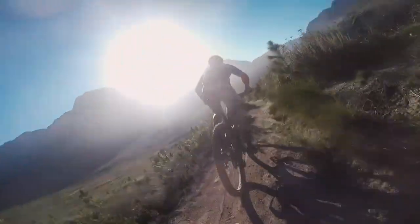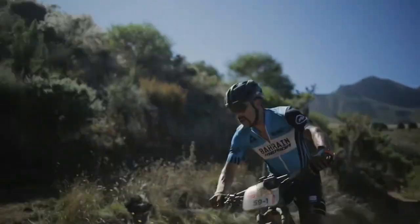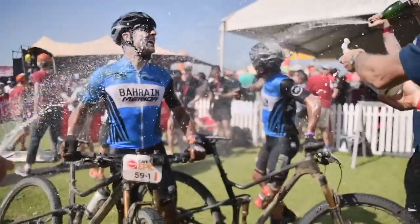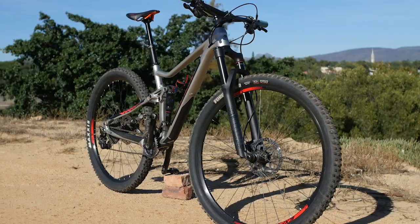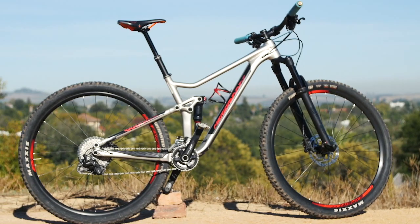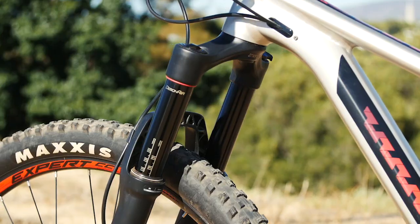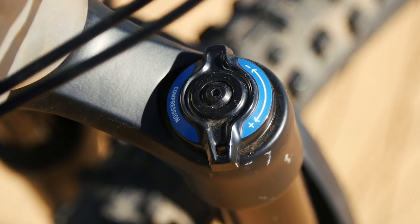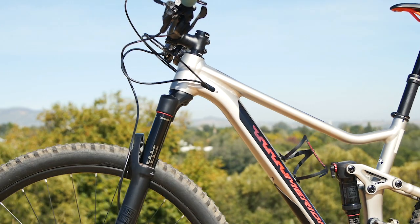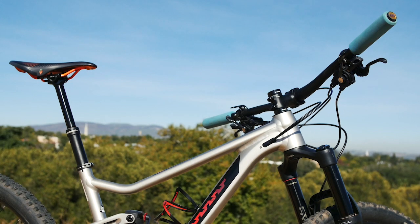So there you have it from the horse's mouth. As Jose just told you, it was pretty much the same weight as a cross-country marathon bike, and it gave increased stability and safety and was a lot of fun to ride. So this XT version is the all-aluminium frame and not the full carbon version that Jose and Purito rode. But the revised geometry is the same, with 130mm of travel up front and 120mm at the rear. New for 2019 is a slacker head angle, a steeper seat tube angle, shorter chainstays and increased reach.